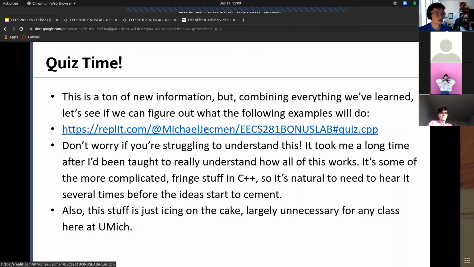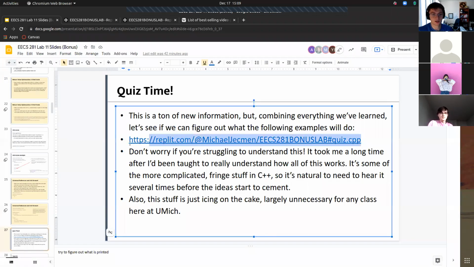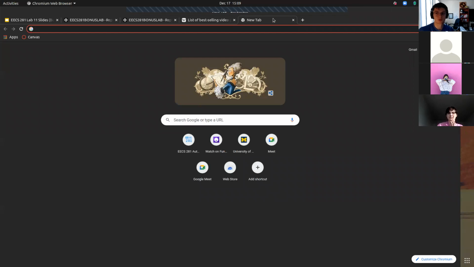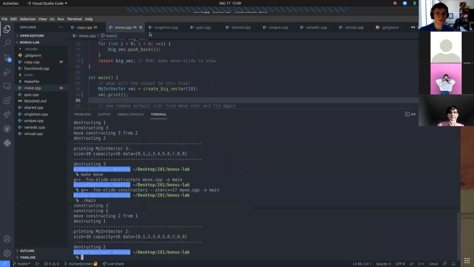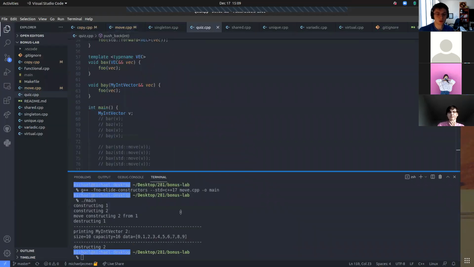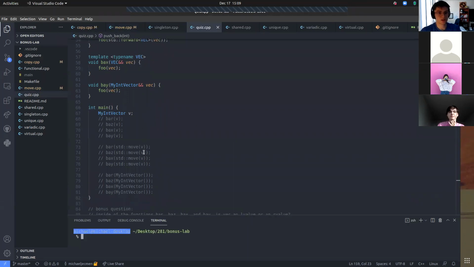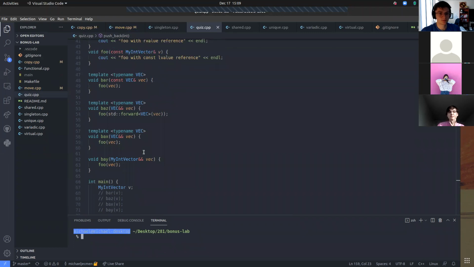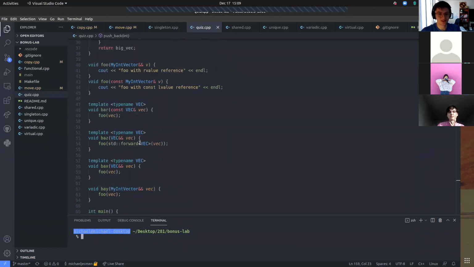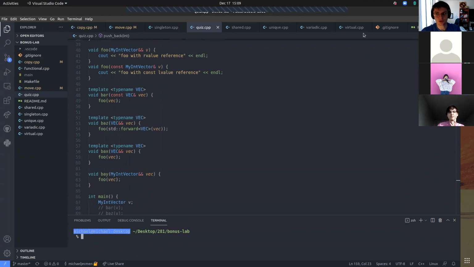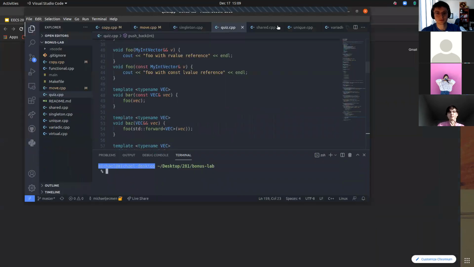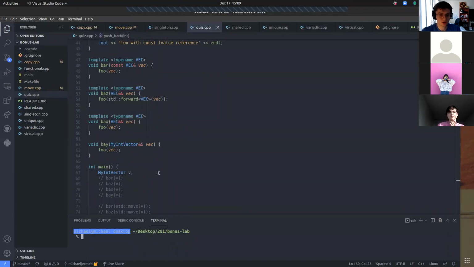Okay, so this is our last thing on move semantics, and then we will be on to bigger and better things, although move semantics are really cool. So final thing, oops, I guess, again, I'm not doing that, I'm doing this. Let's go to quiz.cpp. Okay, so what I would like everybody to do, oh, this is not visible, painfully not visible. Okay, well, we'll give it a shot.